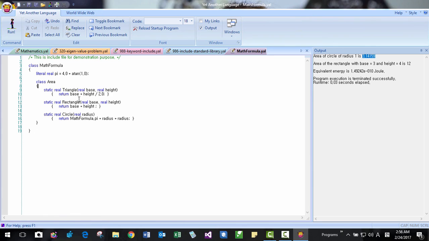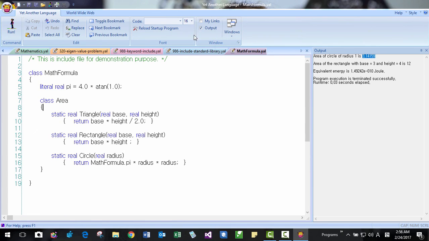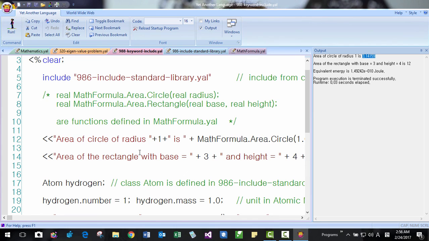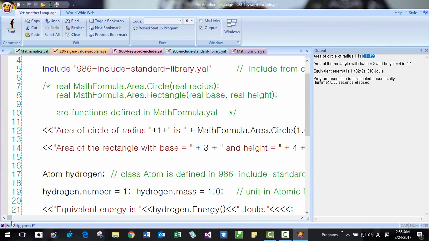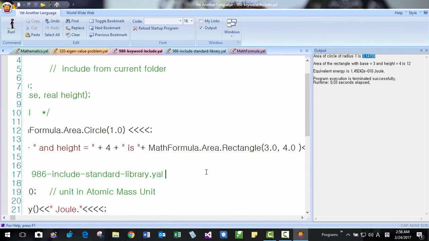This one defines area, triangle. Pi defines the triangle formula like static. A class inside a class is accessed here, like this class formula.